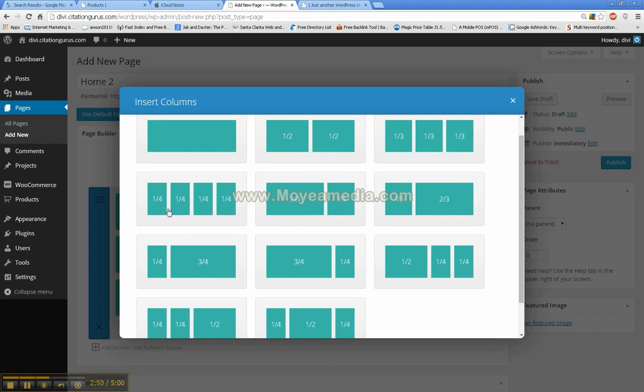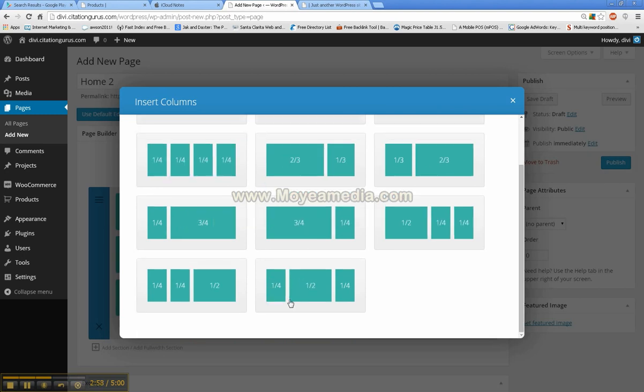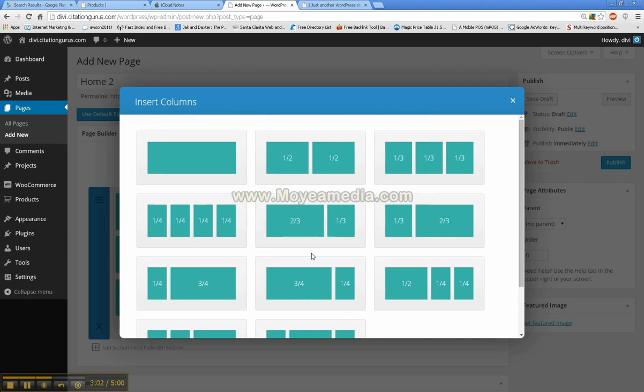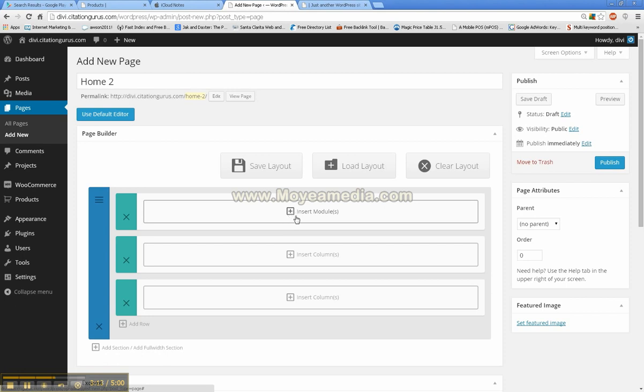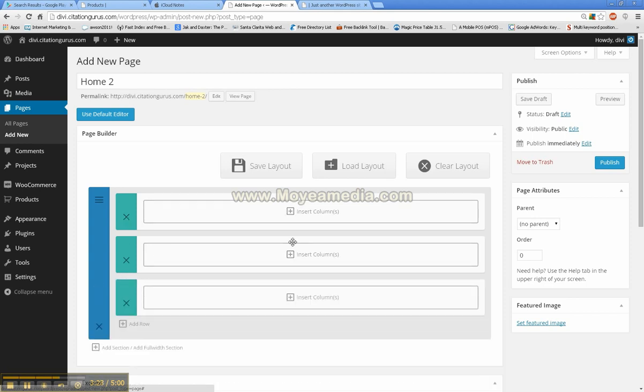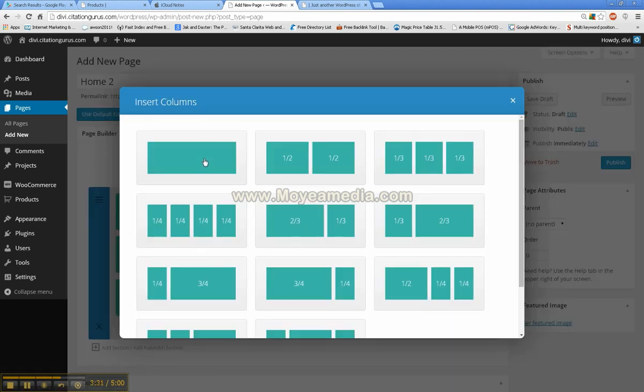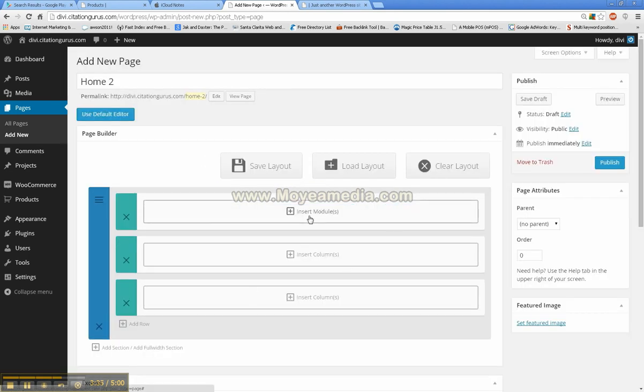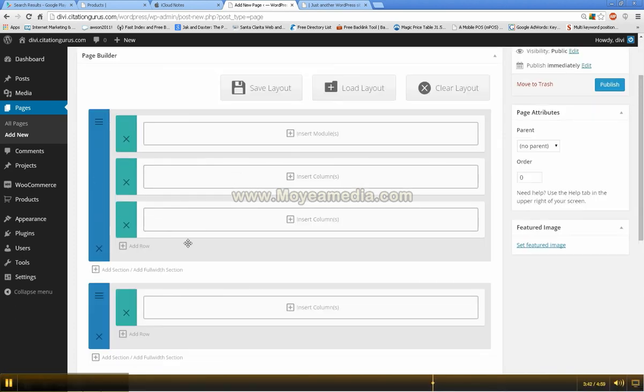And you're going to be able to choose one of these for each of the column widths that you put in. So it's really quite advanced, and it really helps make it so that you can lay out the page exactly as you want it. You're not limited to the way some of the other templates are. So for the slider, let's go ahead and go with a full width for the whole page, and then you'll see after you do that, then it's going to say insert modules. So if it ever says that and you want to change the layout and you haven't put anything in yet, then you can just X off or remove it, and you can go ahead and add these in again. And then the add section, we'll add the section down below.